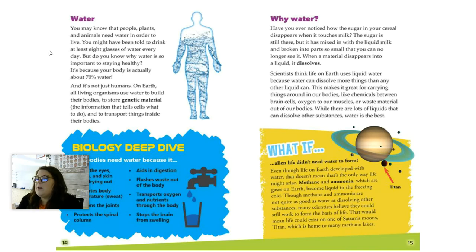Water. You may know that people, plants, and animals need water in order to live. You might have been told to drink at least 8 glasses of water every day. But do you know why water is so important to staying healthy? It's because your body is actually about 70% water. And it's not just humans.